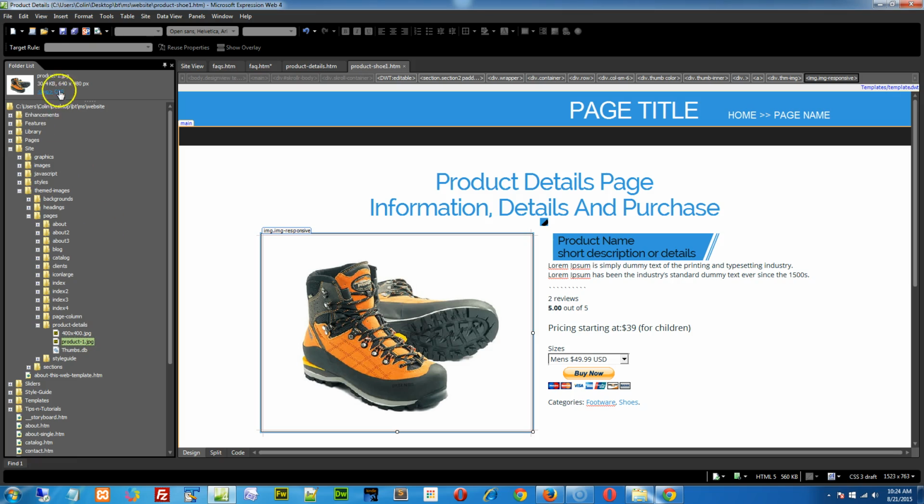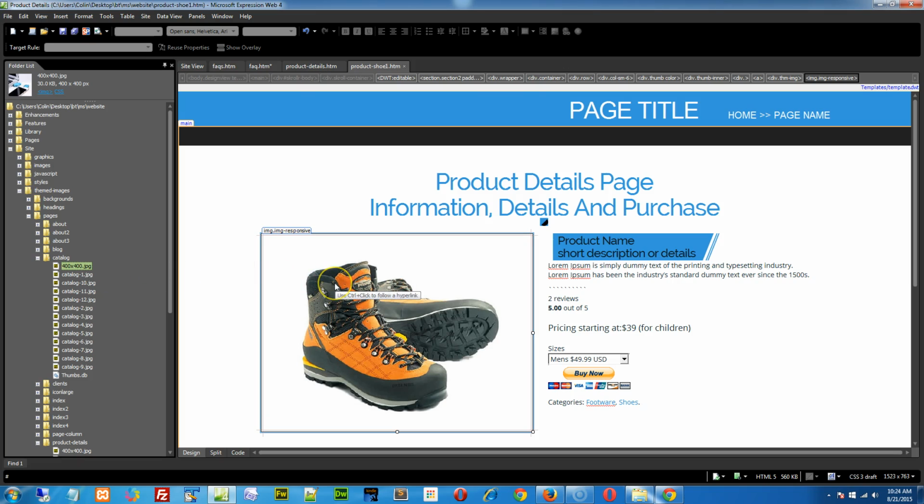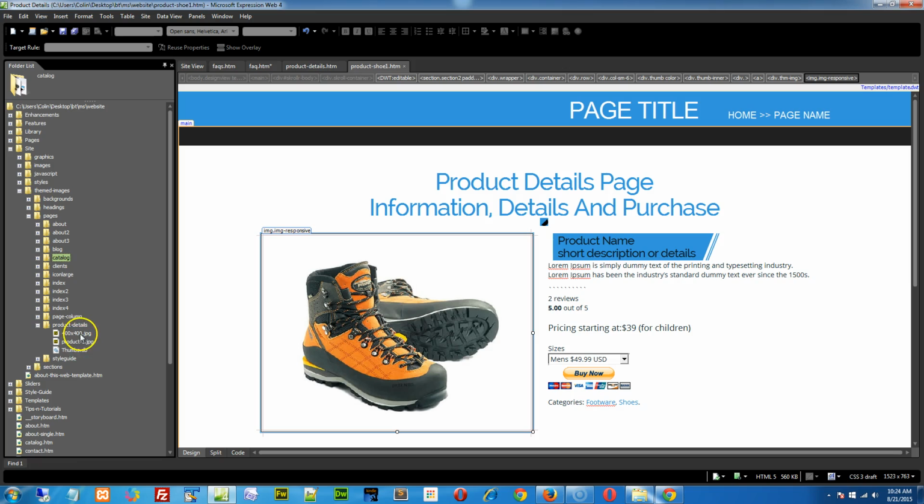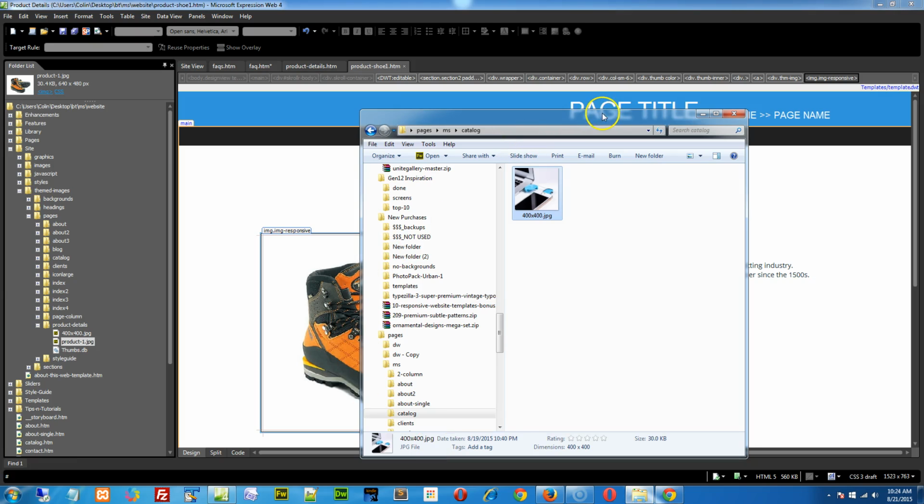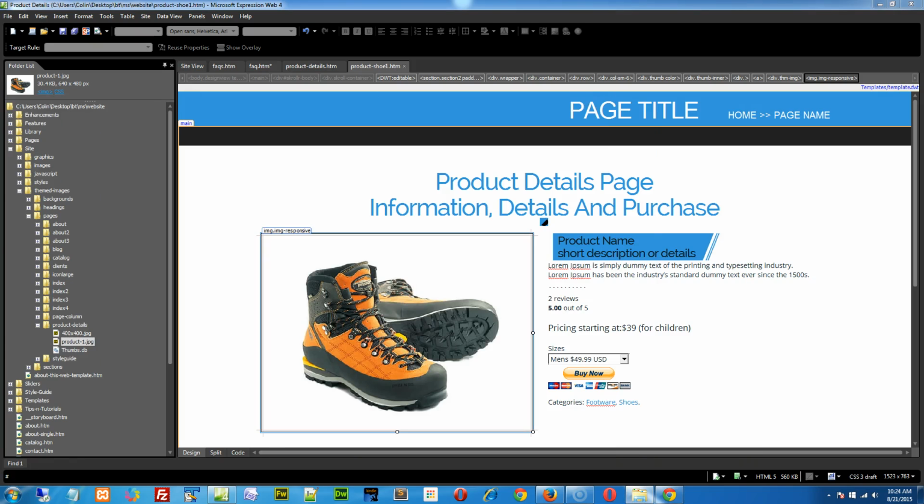It's product 1. It's 640 by 480. You can replace it with this one right here. Or you could go to your catalog page, and in the example in the catalog page, I used the 400 by 400 image. So you could actually use that as well, or you can create your own image. And I used a different size one here just to show that we can use different size images of 640 by 480. So not to confuse anybody, but there's more than one way to skin a cat, so to speak.